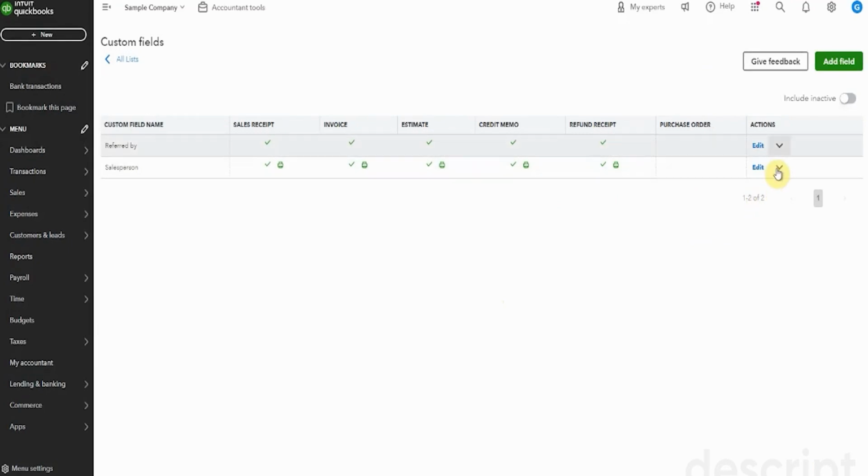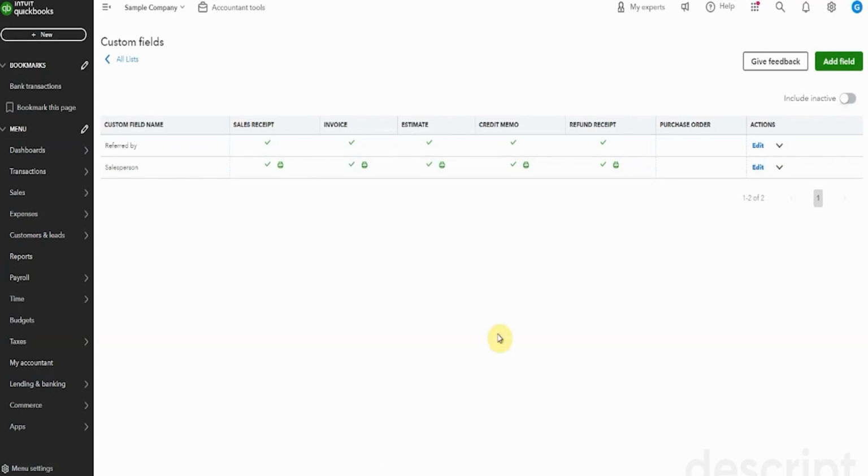Now, I was expecting to be able to determine which of these forms it went on, and I'm quite surprised that I can't. Perhaps when I was testing this earlier, I was in a different version of QuickBooks. So on some of the versions, you do get to select which of these documents it goes on, and obviously not in this plan. So if you're looking at your version and you can have it not on a refund receipt or an estimate, for example, then that's great. That's an extra option, but clearly in here, that's not how it works.